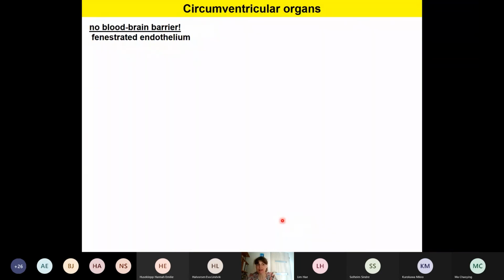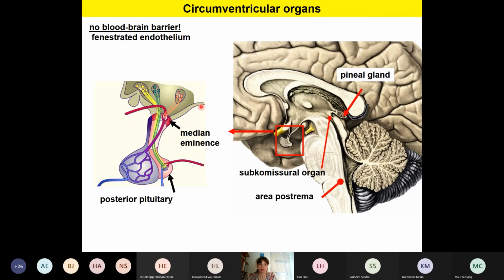And we also have some places where we do not have any barrier, for example, in the endocrine glands of the brain, in the pituitary gland, more exactly in the median eminence and in the posterior lobe, where the hormones produced by the neurons must enter the bloodstream, or in case of the pineal gland as well. Or we have some other sites, for example, under the posterior commissure or in the area postrema. We do not have any barriers. These are the so-called circumventricular organs. And in this case, we have another barrier, a barrier between the blood and the liquor.